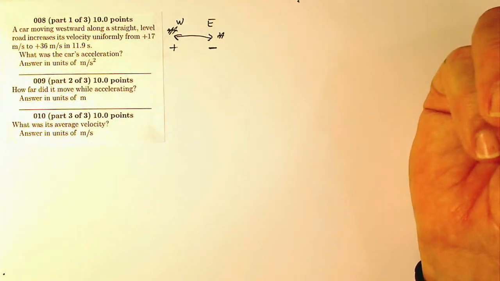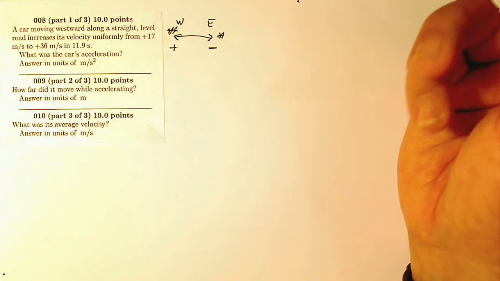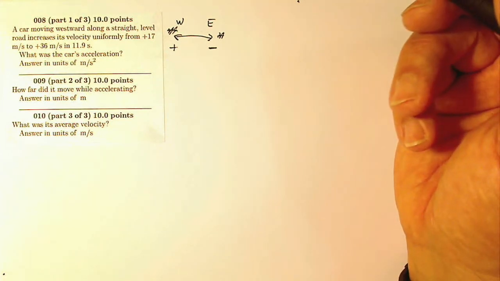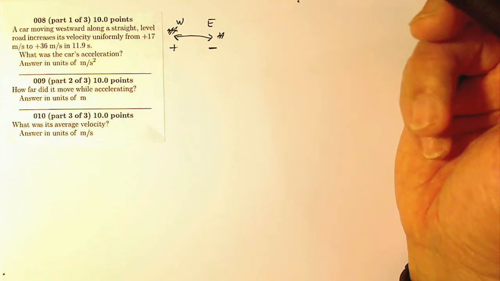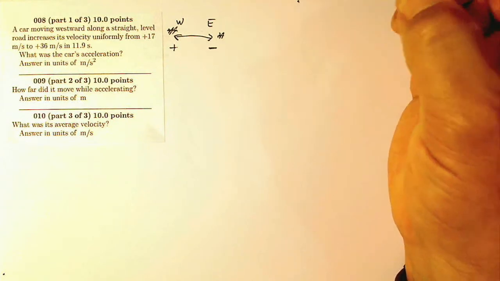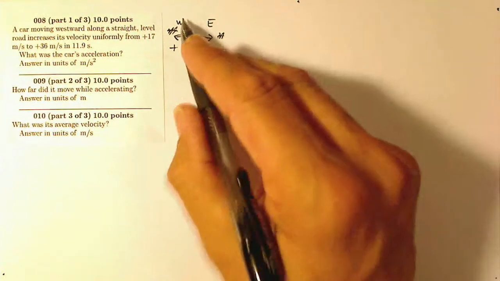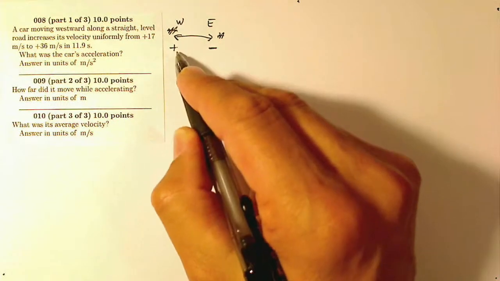Physics works that way, where you can switch all the negatives and all the positives and you'll still wind up with the same answer, with a right answer. You can even make time run forward and backwards, and physics works the same both ways. So we're going to define west as positive and just go with it.